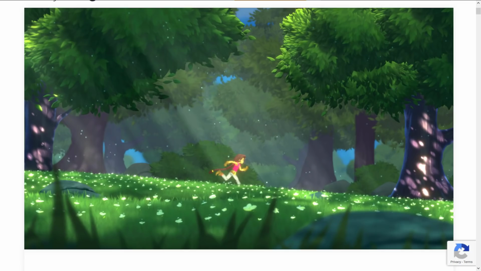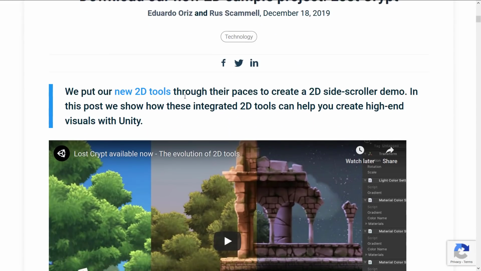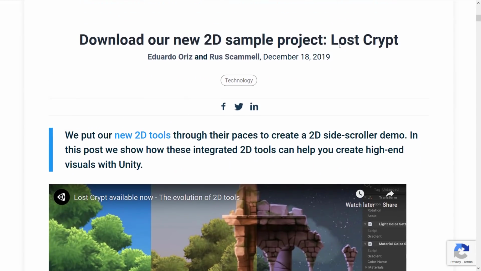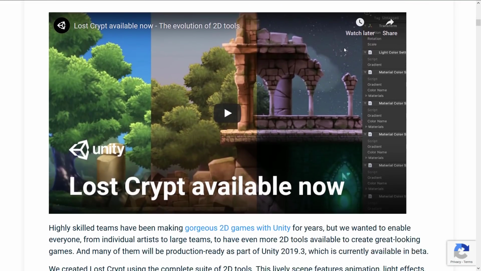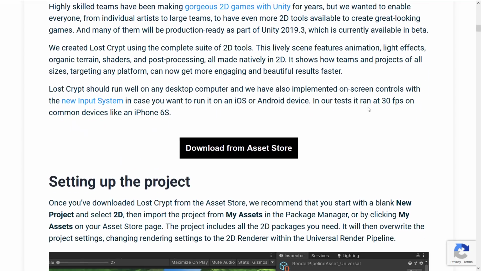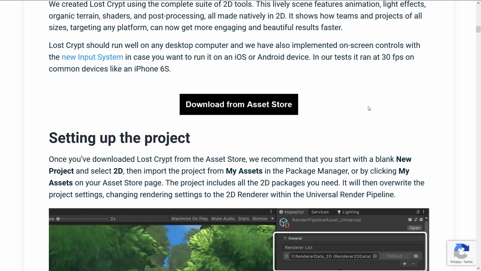And then finally, we're back to the, I forgot the name of it again. Lost Crypt. Lost Temple, Lost Crypt. Here you can see, again, a blog post describing what all is going on with this one. This blog post goes into an incredible amount of detail. If you want to grab this guy, you just need to have a newish version of Unity. It uses the new input system.